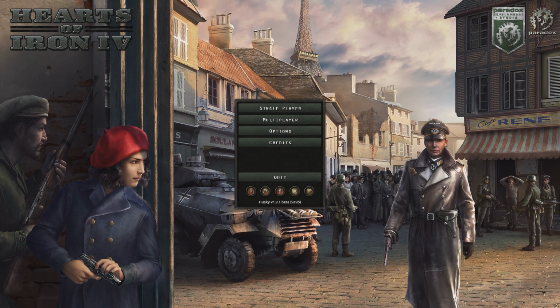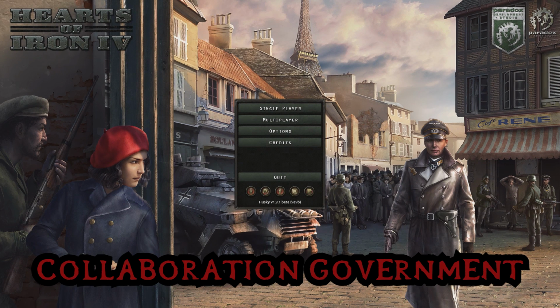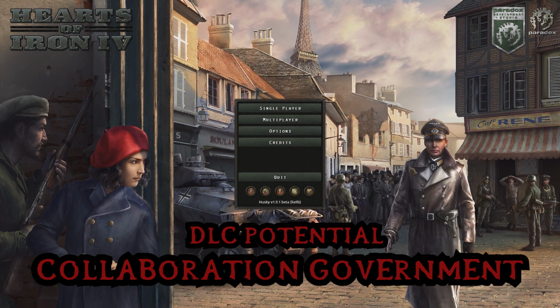Well, with La Résistance we basically came with 3 big focus trees. That was kind of the key point. But one of the minor points that came off of the spy mechanic was the collaboration government. And after looking into it further, I think this is a heavily underrated feature that, if expanded upon in future, could be so much better. It's so close to greatness.